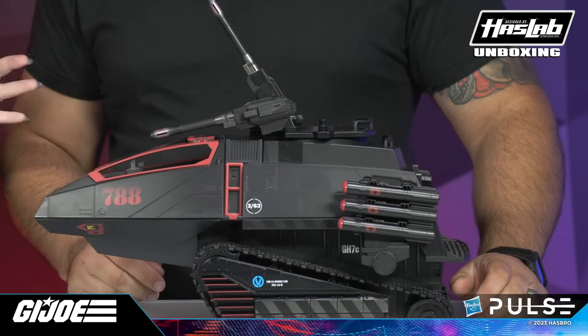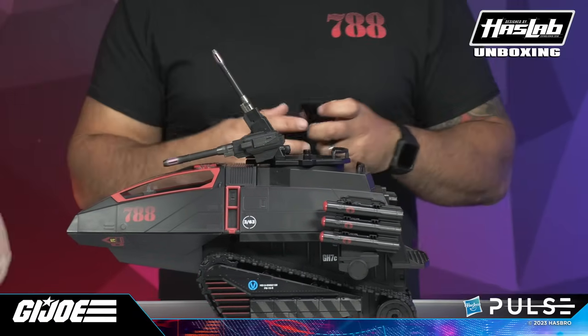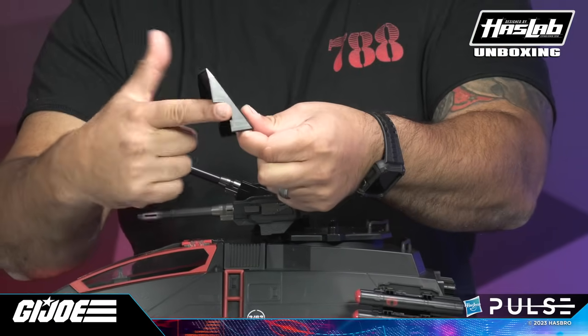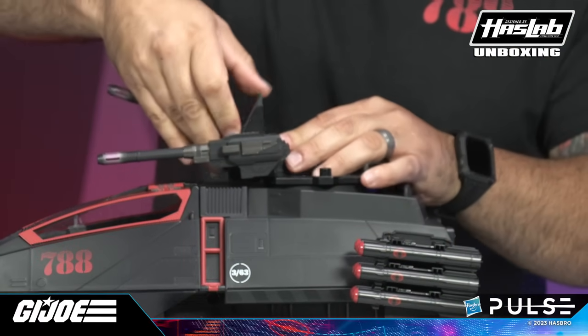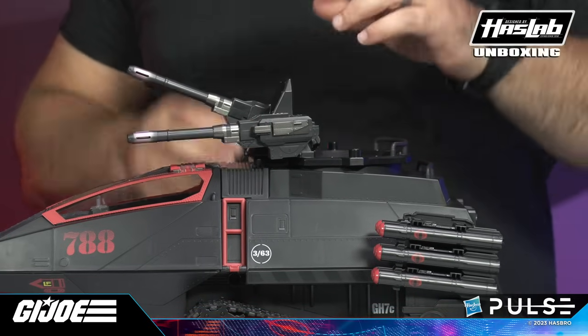This shield piece is something we actually added a bit later in the campaign because fans asked: what is somebody doing standing up there unprotected while people shoot at them? So Mark created the shield piece so that they are actually safe. We talked about adding a big dome or cage but it took away from the silhouette of what a H.I.S.S. tank is. Mark was smart enough to say we can shield them — and we sure can. You'll notice there are cutouts on the side and by the cannons it goes into that negative space. Let's snap it in there — oh, that snap!